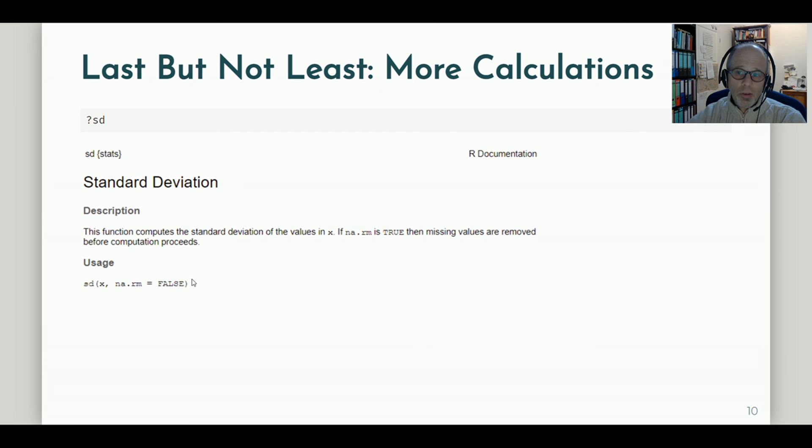So this is an inconsistency in base R, we could say. Or maybe it's just not necessary to allow for any additional arguments to the sd function. Anyway, there are no three dots here. So the sd function complains because the only two parameters that are allowed are x and na.rm.